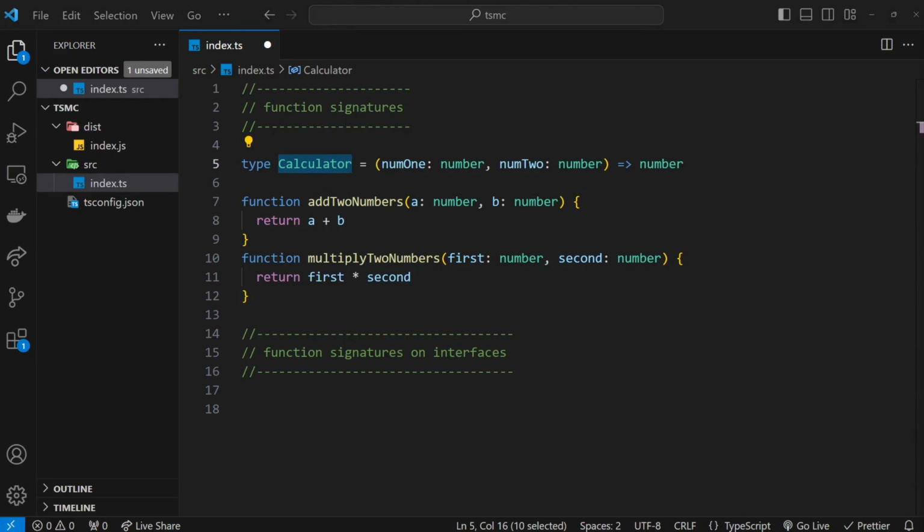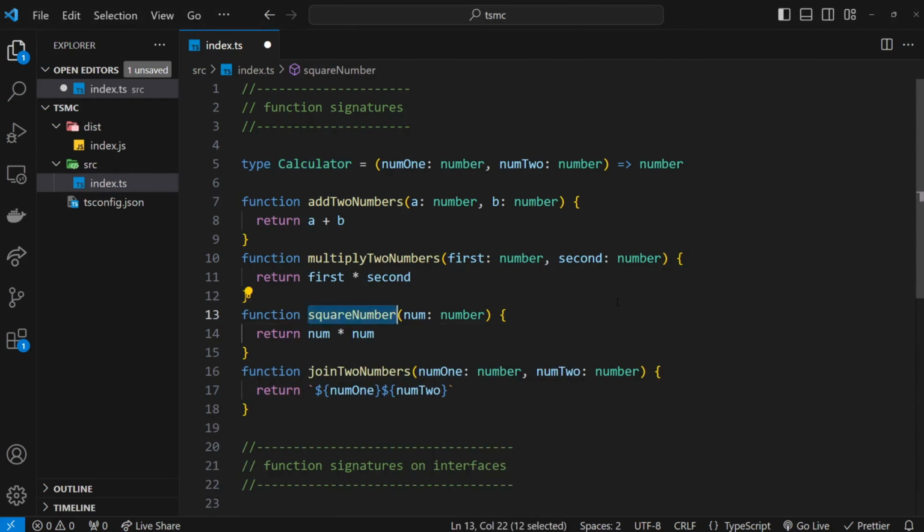Alright, so I'm going to paste in two functions this time. Down here, we've got squareNumber, and then we've got joinTwoNumbers. So squareNumber right here takes in one argument, which is a number, and it returns that number times by itself. So it is going to return a number. However, we only have one argument. We don't have two.